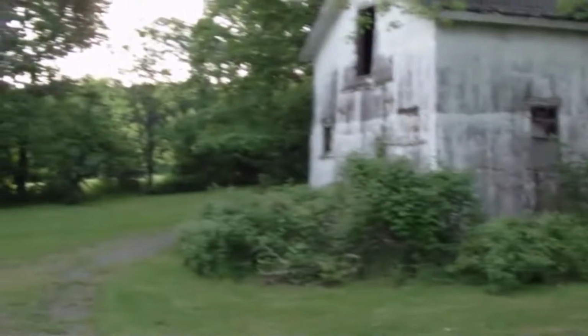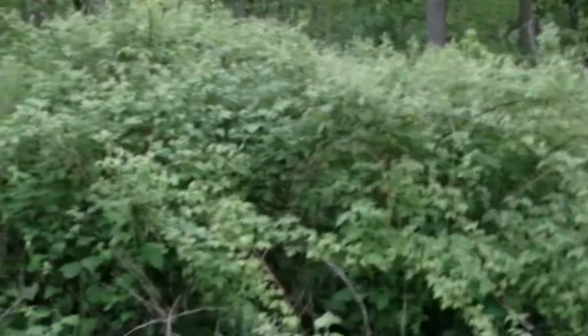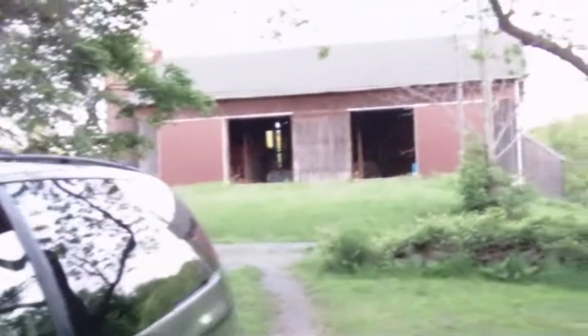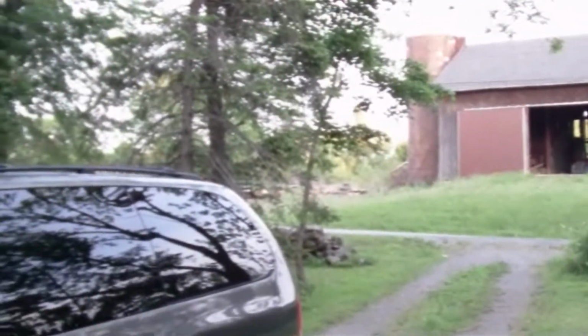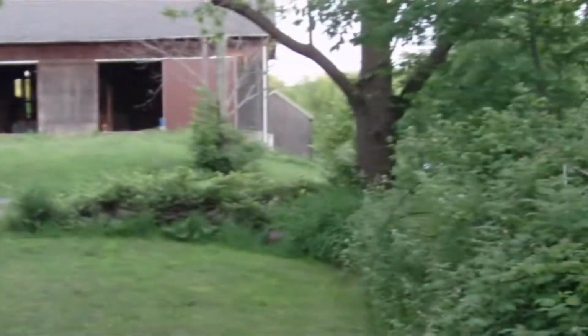Somebody actually lives here now, but the guys that take care of it are neighbors, good guys. There's an old well there. There used to be a house in here, just very overgrown. Tons of iron around here, I mean tons. There's the old farm across the street, which I've hunted around a little bit, not a lot. Again, so much iron over there, it's hard. But lots of detecting around here still.